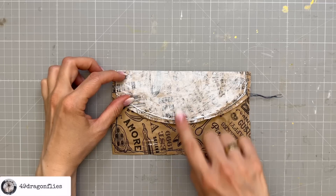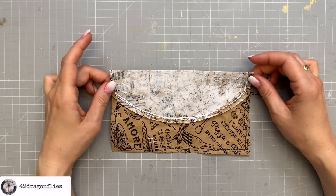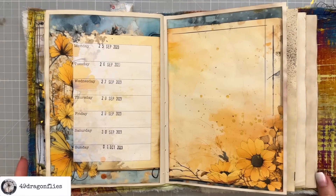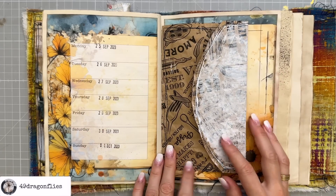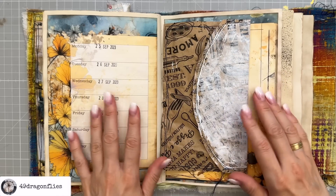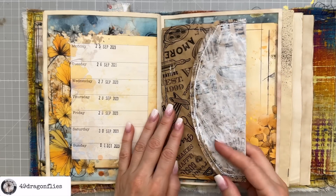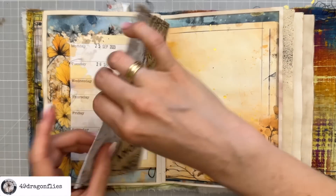I'm going to leave the inside as it is — I like the contrast. Before I decorate further, I want to think about where I'm going to place this in my journal. I'm going to put this into my current planner at the end of September, right in between here, kind of as an extra page. This helps me see what colors I have on either side and also what direction I want my envelope in — because for example, if I add it in a certain way, I might position an embellishment accordingly.